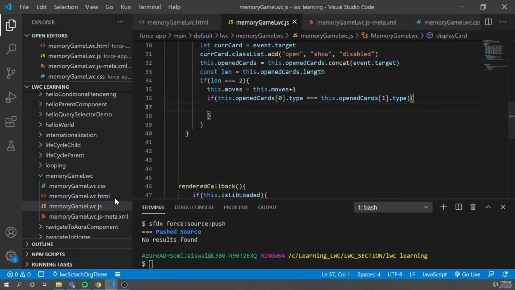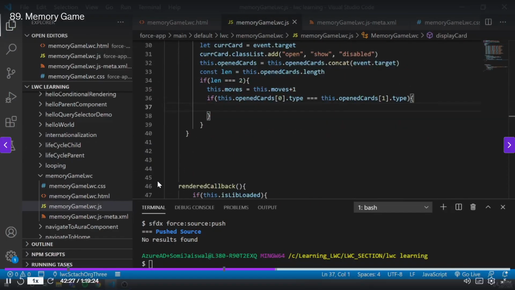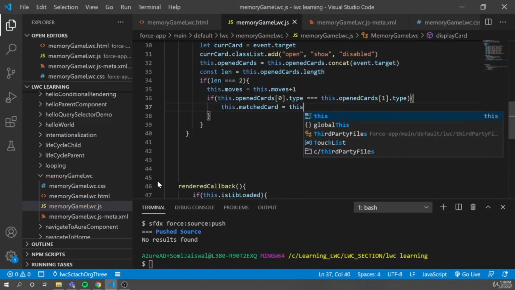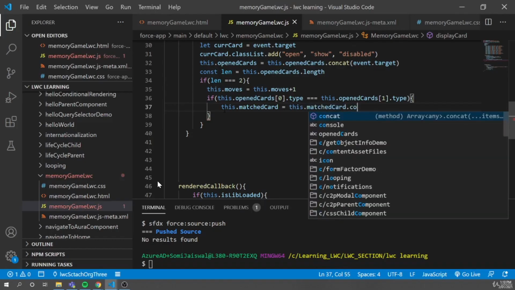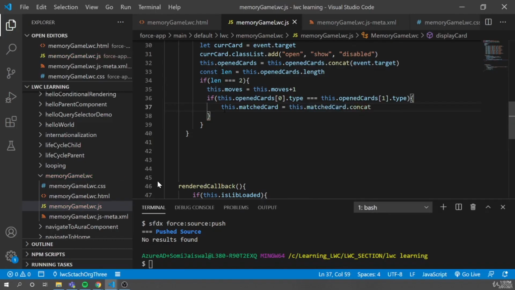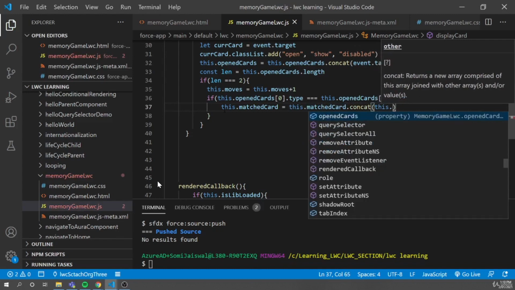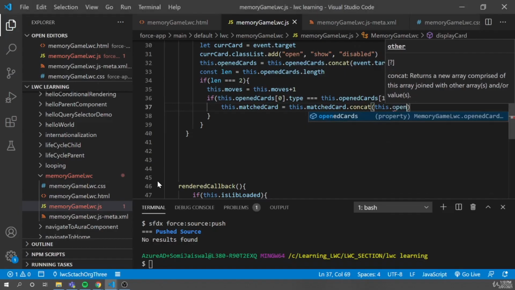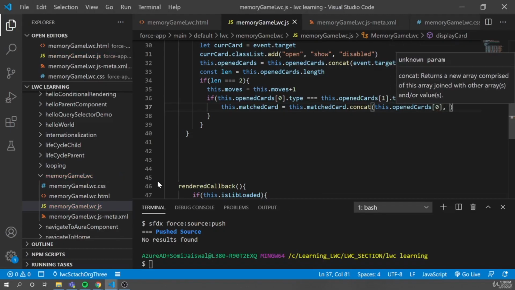So we'll say this.matchCard equal to this.matchCard.concat, and we are just pushing both cards into our match card, open card 0 as well as open card 1.